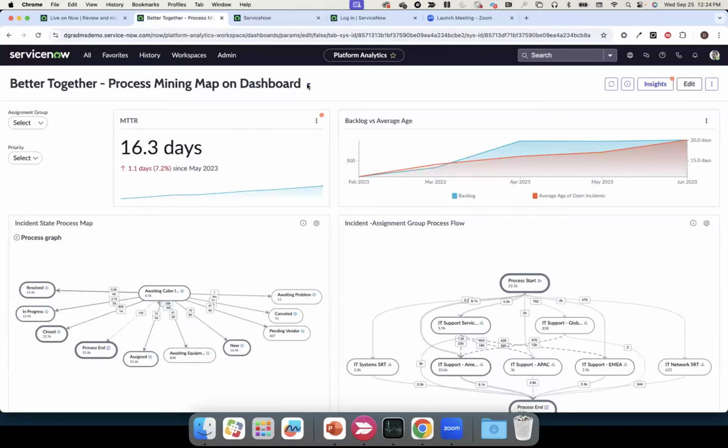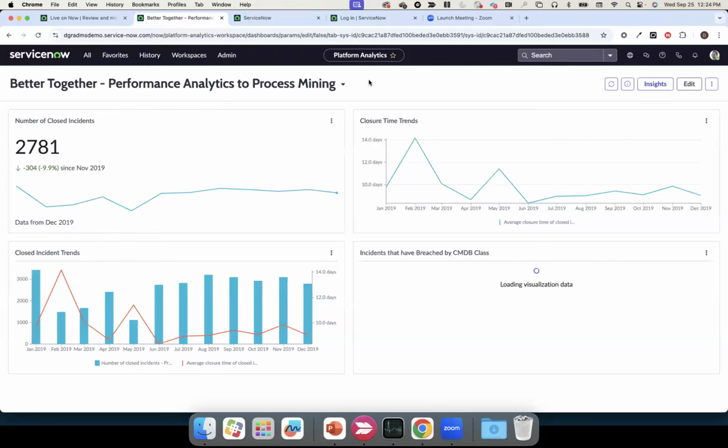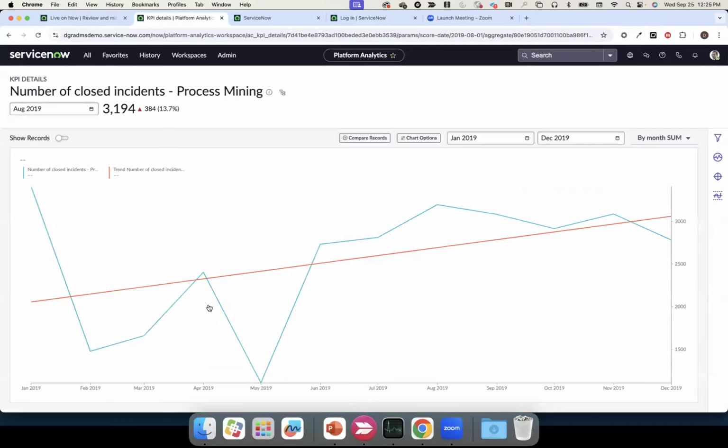All right, one other enhancement that I wanted to show from this view here is the performance analytics, process mining better together type of story. Is that evaluation project. So you could be on a dashboard just like this. I'm sure many of you have dashboards just like this where you have KPIs and reports. Well, from any one of those, you have the ability to drill down and ultimately get to a place, in this case, I drilled down a performance analytics KPI that's tied to incident.